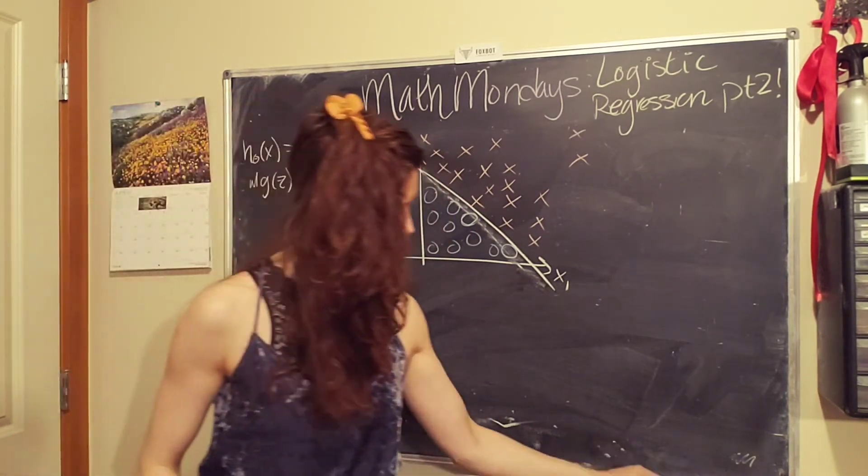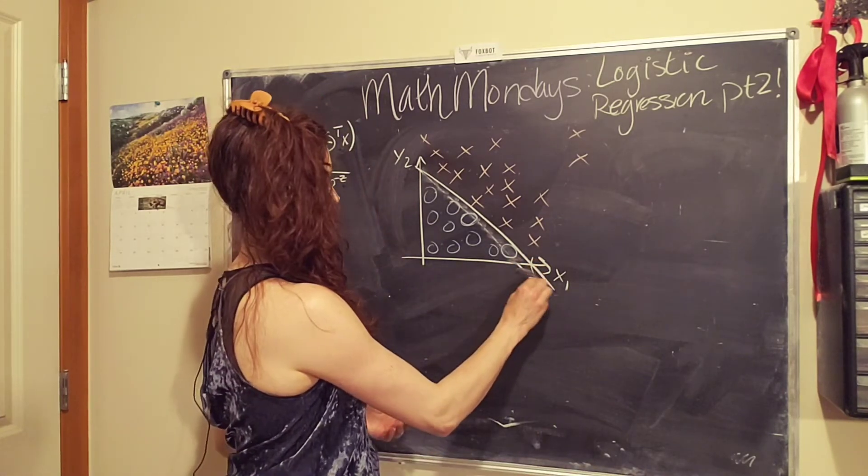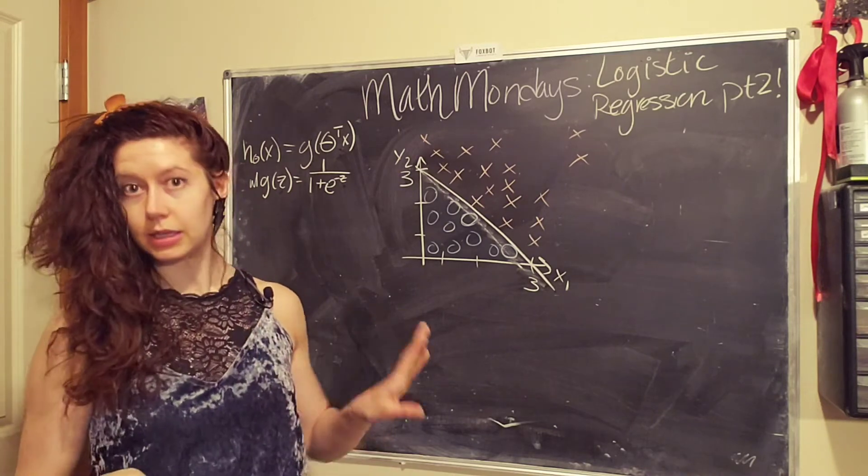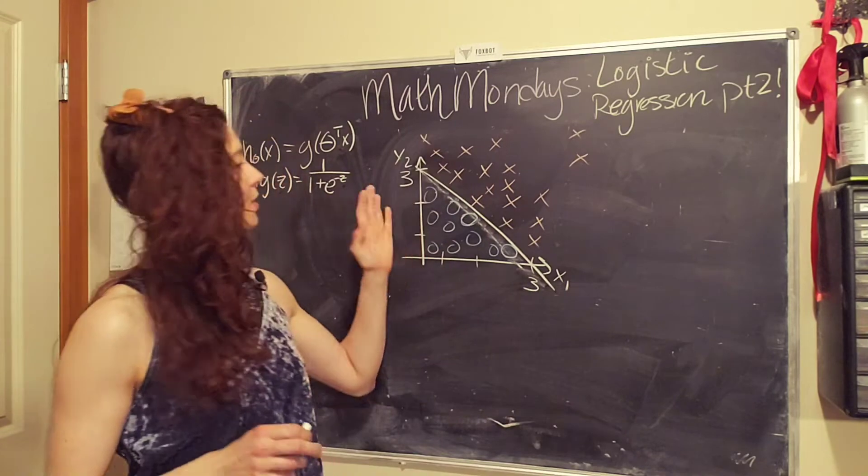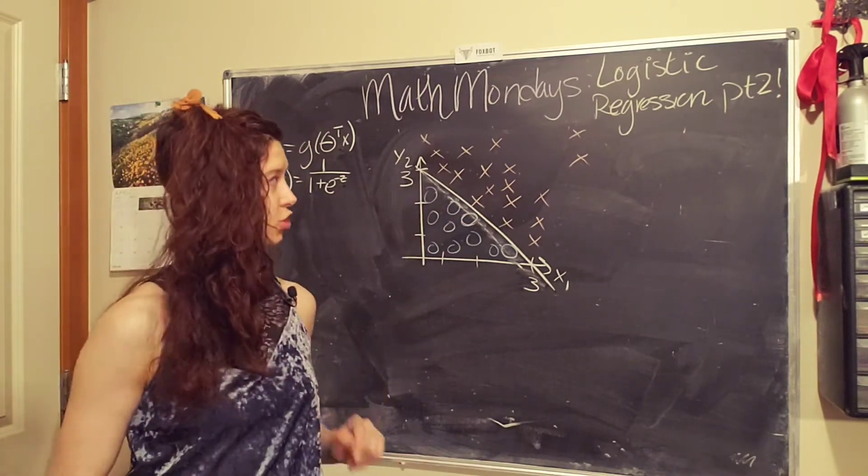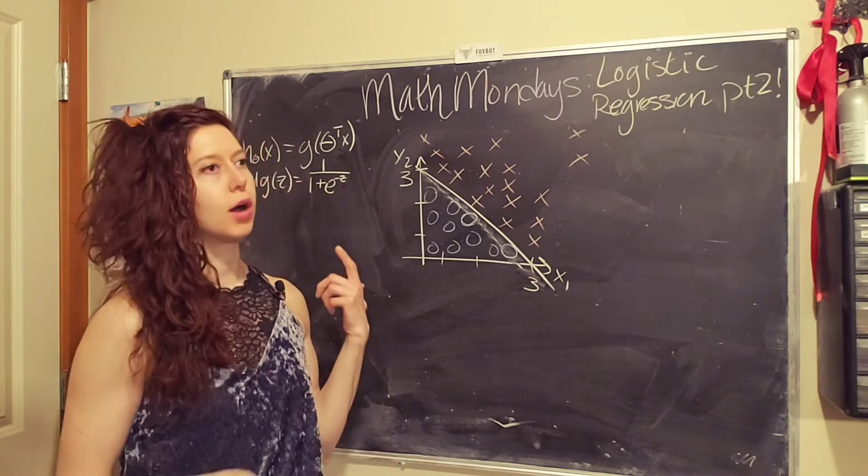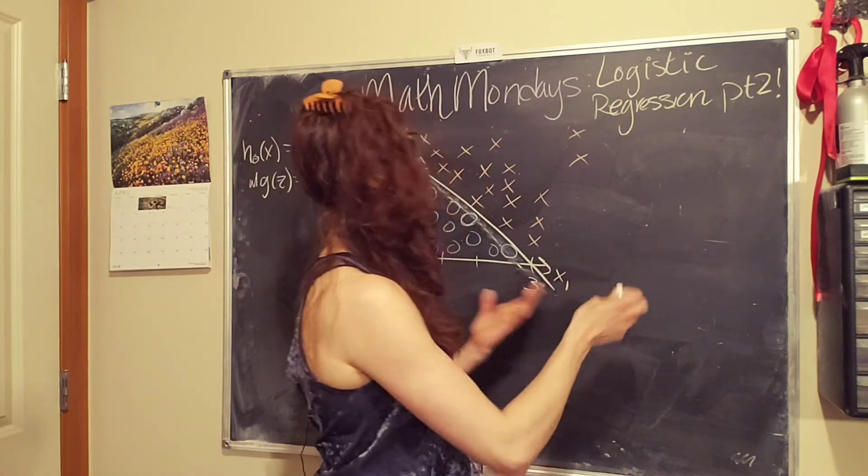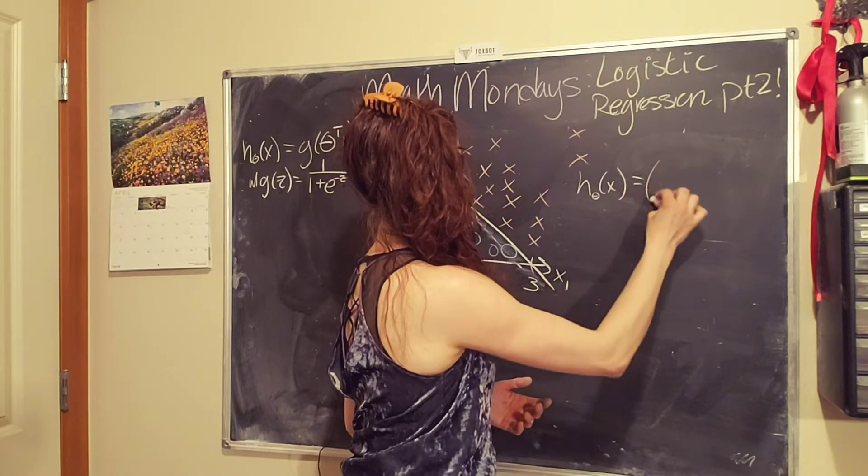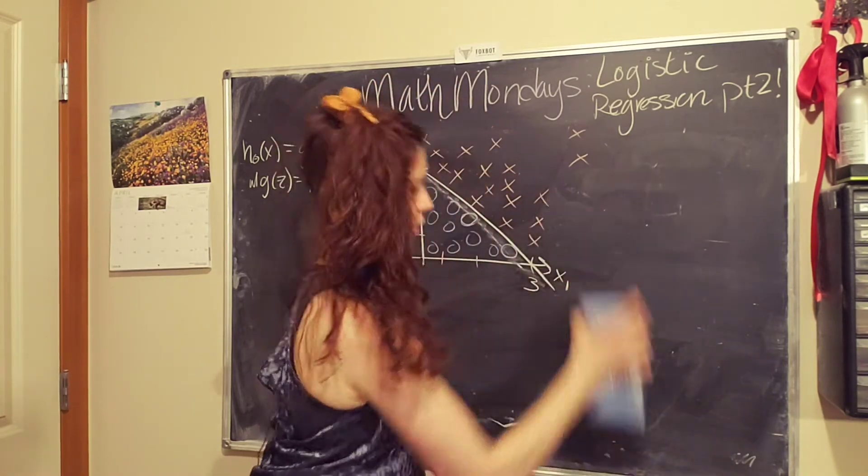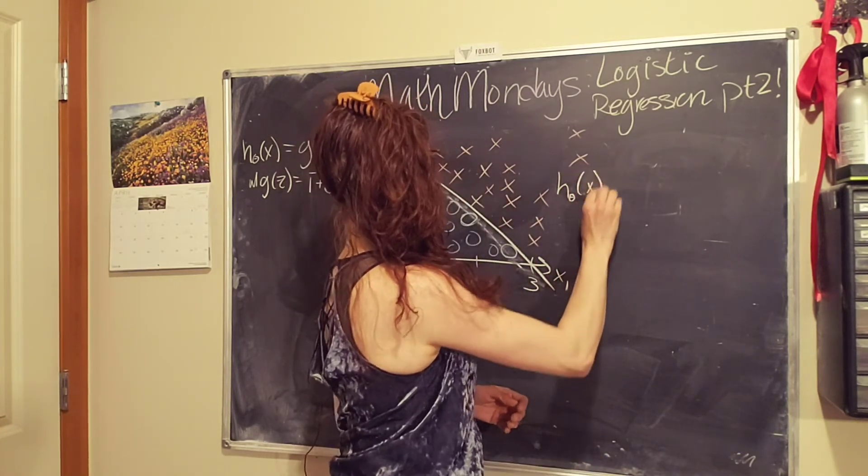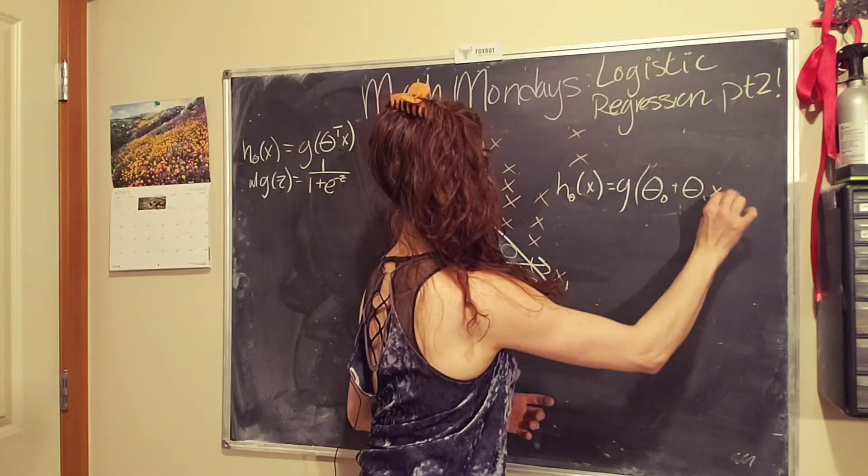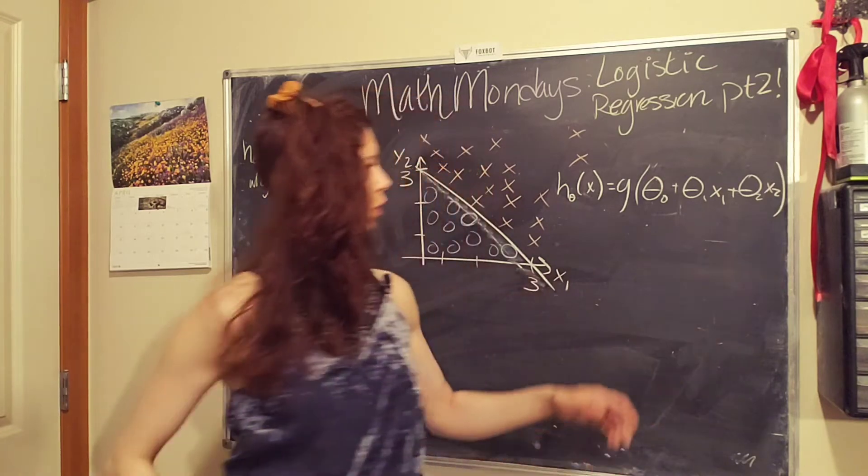Okay, so we have our decision boundary. And so then based on our measurements, for funsies, let's say that this intersects at three and three. Again, I'm being very fast and loose with my units here because it's just an example. But this tells us that our data set needs a linear decision boundary. And so we can go and say, okay, we need a format of our hypothesis function that can give us a linear decision boundary. So something that looks like this, where we have, actually we're gonna move this over because I'm gonna totally run out of space. So our hypothesis function is going to still be of the sigmoid function, but we are going to input theta naught plus theta one x one plus theta two x two. Oh, boom. Perfect amount of space. Nice.